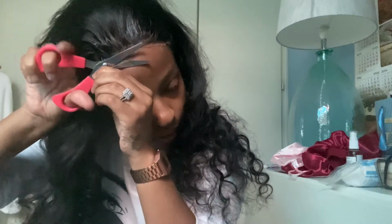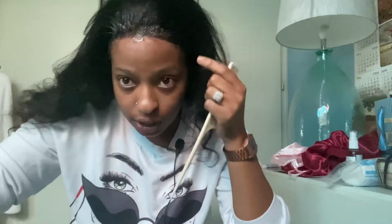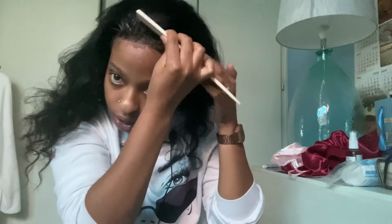Okay, there we go. Now, I'll just have to cut this off camera because you can't really see. But let me just deal with that and then we'll do our baby hair. Okay, I'm back. You can see I've cut that off. I'm gonna spray that and try and get that to lay.